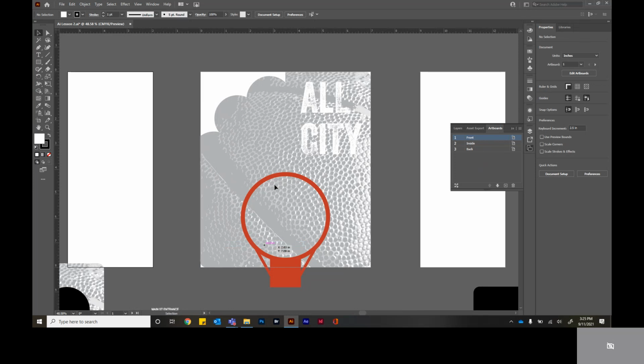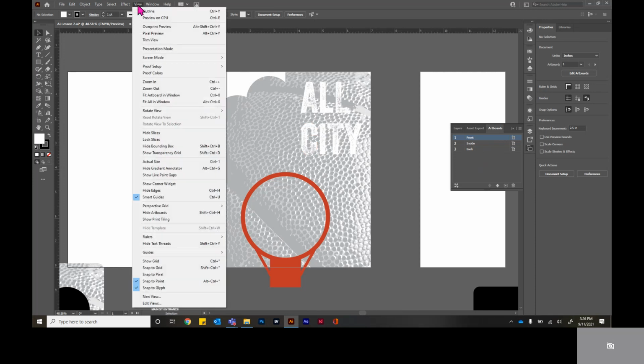So if I was to click on it, you can see my 0 starts right here, my 0 starts right there, because this was where this piece was put first. And then you can see that this item starts at 9. And this item starts over here at like 6.5. So that's helpful when you're doing certain layouts.